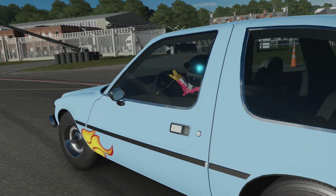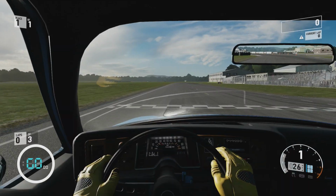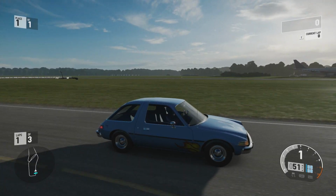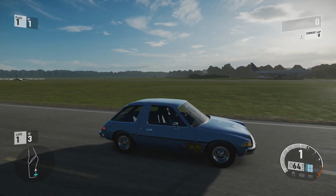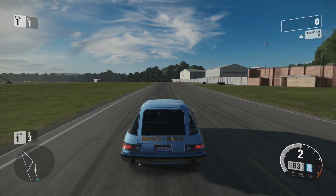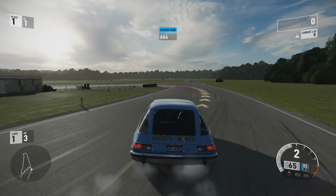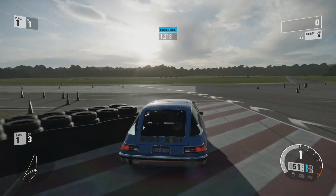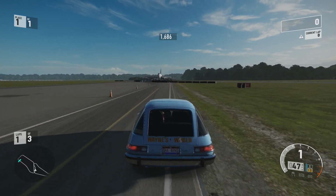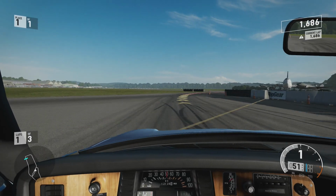AMC Pacer, of course, you guys know I gotta do a fun livery with this one, but what really surprised me about this one is driving it around, I really got the vibe of an old SA. I've ridden in a couple SAs in my time, in real life, obviously, and they're slow. The 12As are pretty slow, and this car felt like a 12A was in it. I don't know why. It's the same 13B. I thought it had more pep in the chassis. I don't know how heavy Pacers are. Maybe they're real heavy. But it felt a lot like an SA RX-7, or that it could keep up with one of those. And of course it sounded like one due to the 13B.